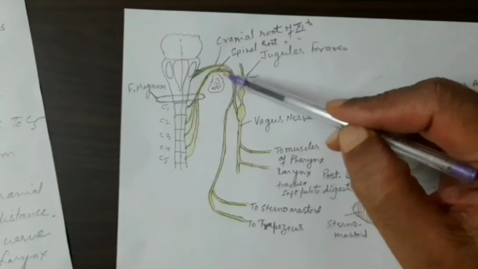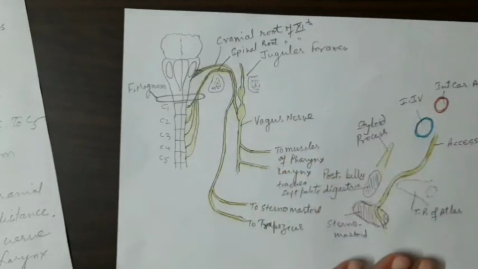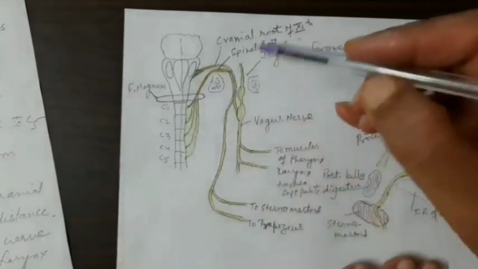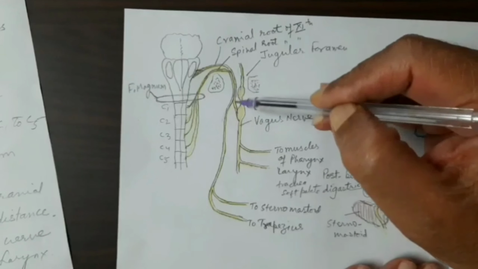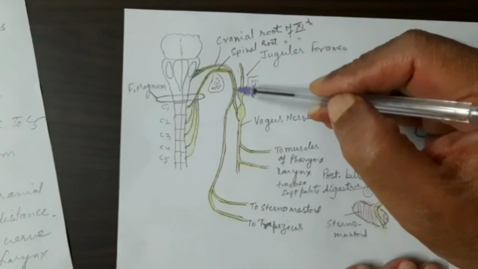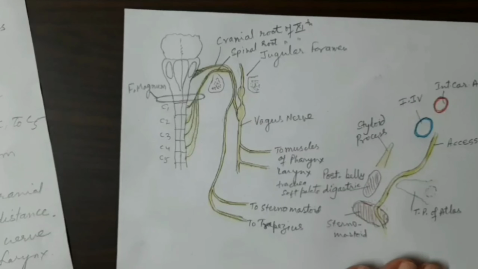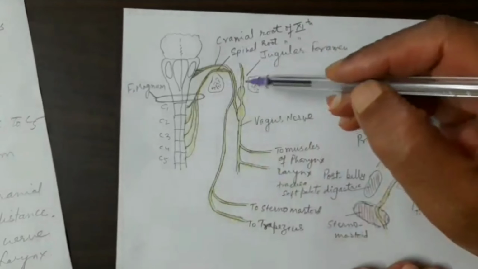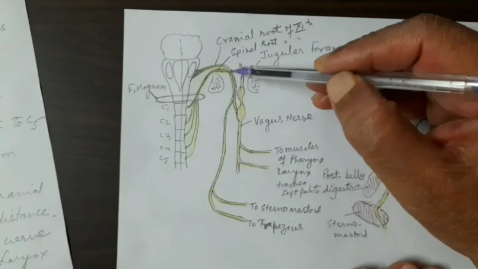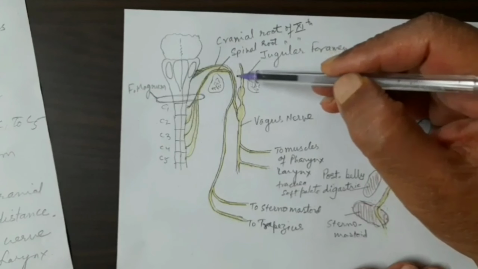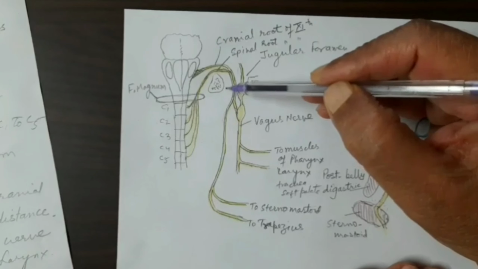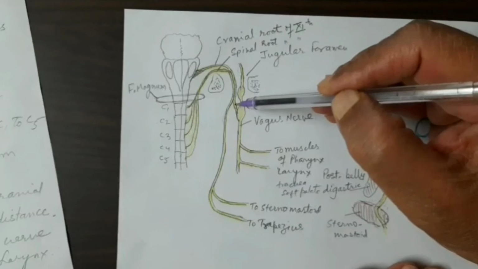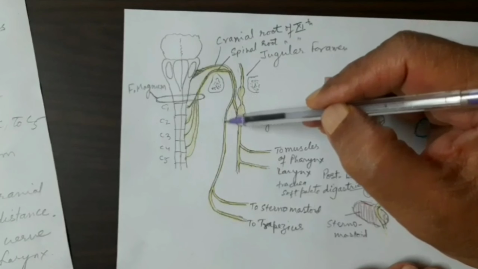I drew these two bones which indicate the jugular foramen. So this is going towards the jugular foramen. Just before they enter, both cranial as well as spinal roots unite with each other for some distance. Just before entering, both the spinal and cranial roots come close to each other and unite, and as soon as they come out of the jugular foramen, these roots once again separate.